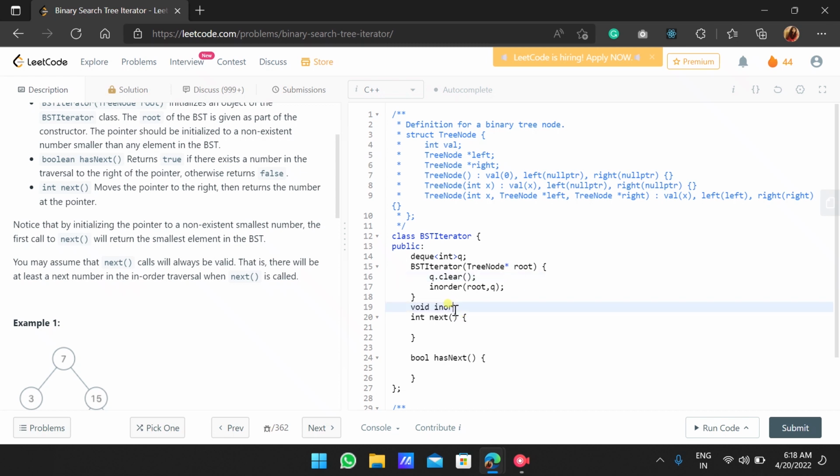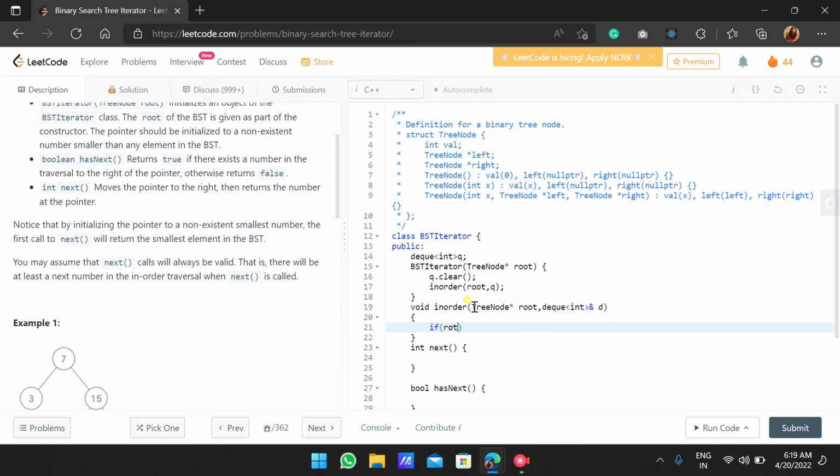Here, void inorder, that will have the parameters root and the deque of type int, let's name it d.